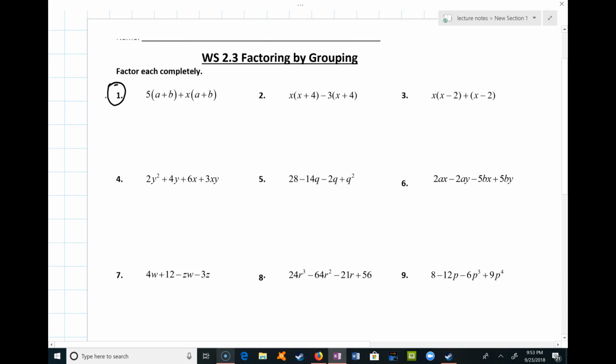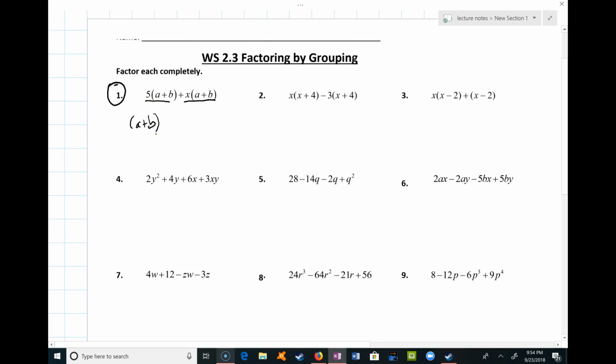there's really two terms here in one sense. You could think of this as a term and that as a term, if you think of that quantity, the parentheses, as just one thing. And notice that in both terms, they both have a factor of a plus b. Because this first term is 5 times a plus b, and the second term is x times a plus b. So they both have a plus b as a factor, the quantity a plus b. They don't have a as a factor or b as a factor, but they have a plus b as a factor. So I could factor a plus b out.